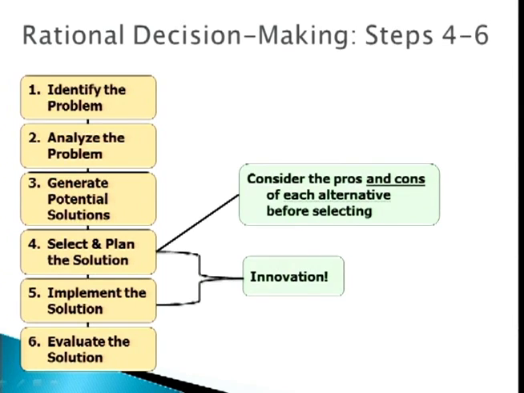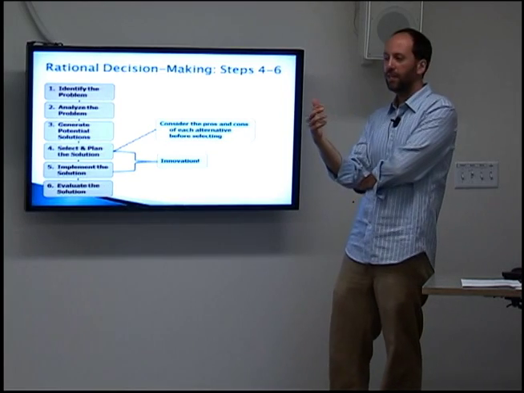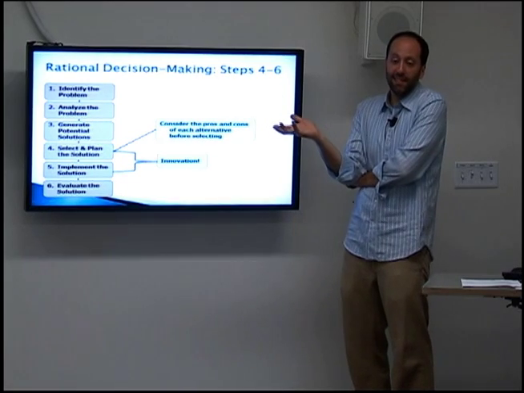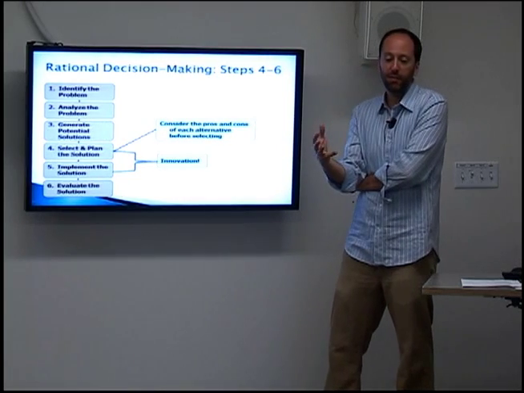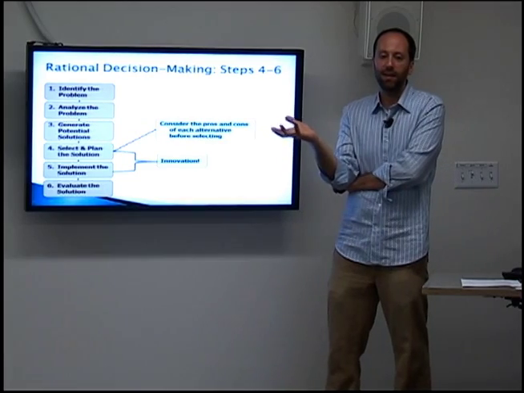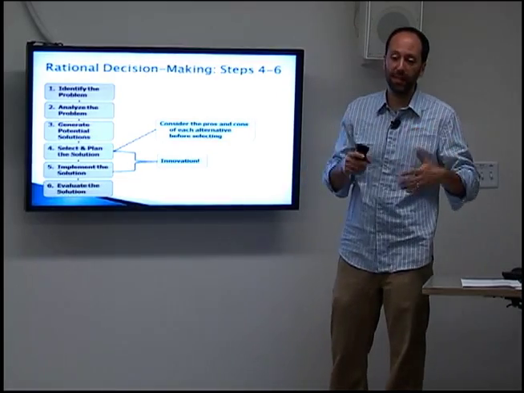So part of the decision-making model, steps 5 and 6, are actually post-decision. You've already made your decision. The reason that those are built into the model is to say, well, thinking ahead to implementation should be an important part of what helps you choose an option at the given moment. You could choose really great ideas, but if you can't enact them, if there's no way for you to bring them to life, if you can't really bring a new product to market, as great of an idea as it might be, it may not be the best choice for right now. You want to choose things that you're going to be able to plan and implement.